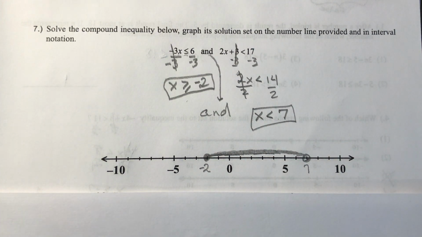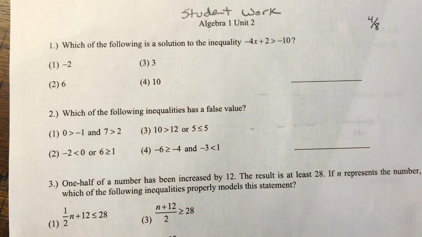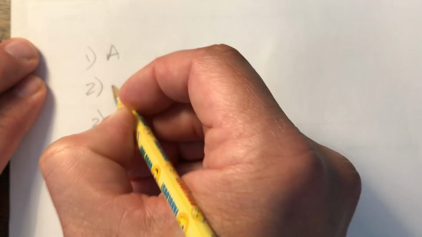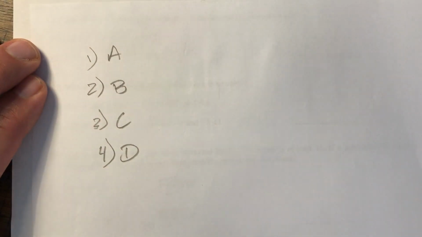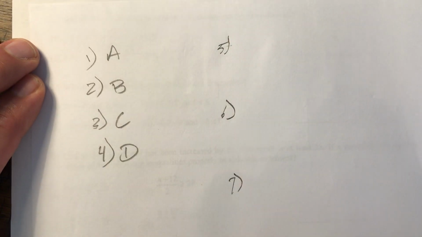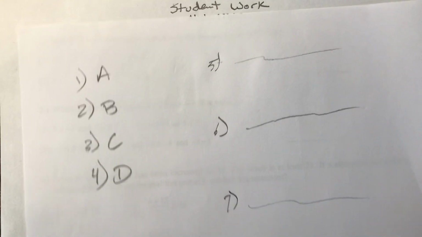That's all there is. Now, when you guys do your homework or student work, you guys are going to be doing the worksheet that looks like this. Algebra 1, Unit 2. The easiest way that I'm finding students submitting these is to do your multiple choice and just write down 1, 2, 3, 4 and put the answers A, B, C, and D. And then for the student response, open response, just put 5, 6, 7, 8, and work them out. Okay, show the work. Take your picture, upload it to Google Classroom, and grades are going to start coming through, and that's all we have for today.